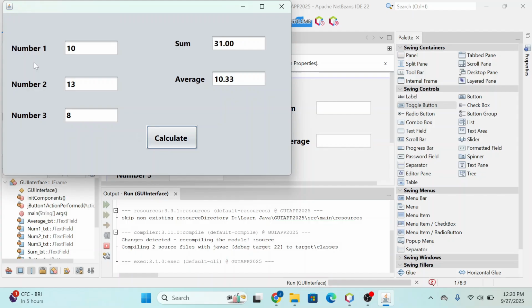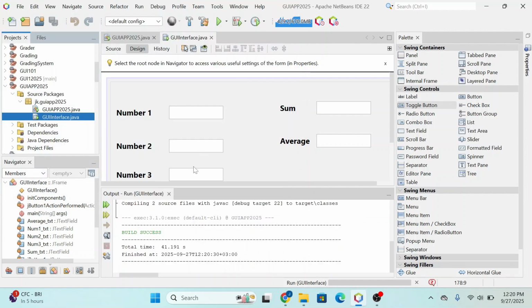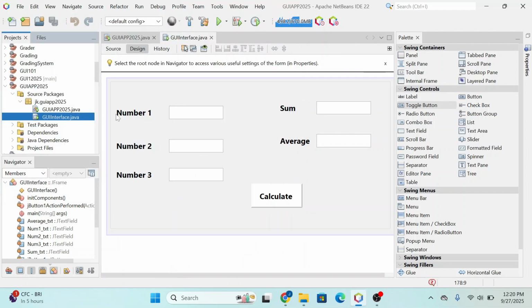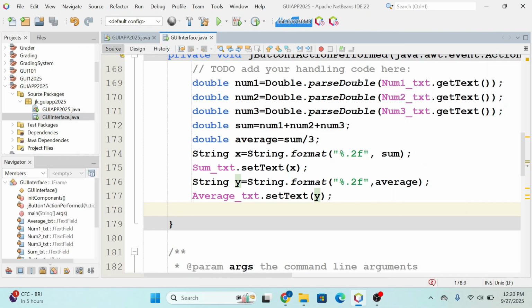But there's something, this particular output or this particular interface seems to be aligned more towards the top left corner, and we would like it to appear at the center. So how can we make it to appear at the center? First close it, then we close this particular output, we go back to the source.